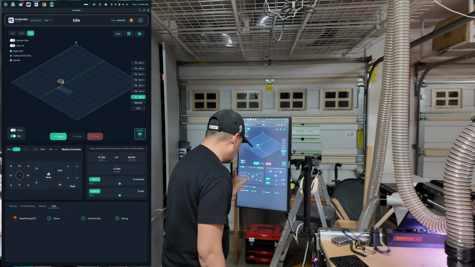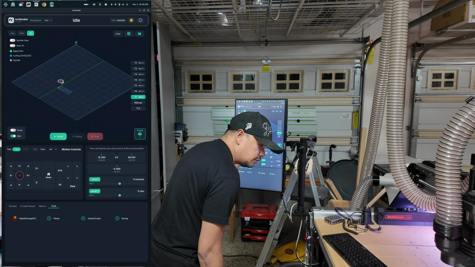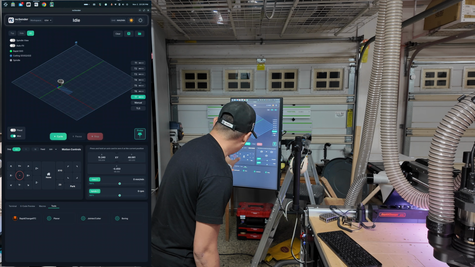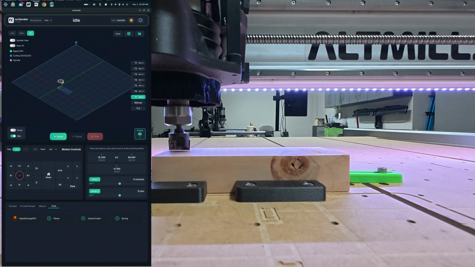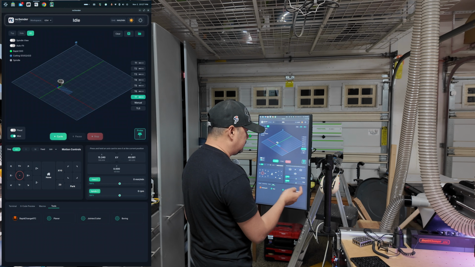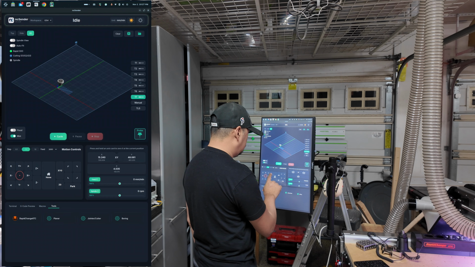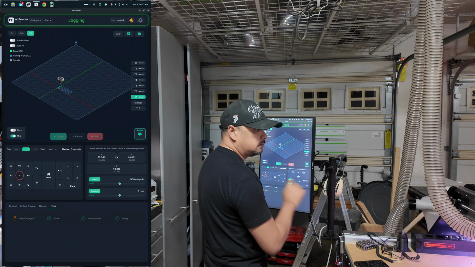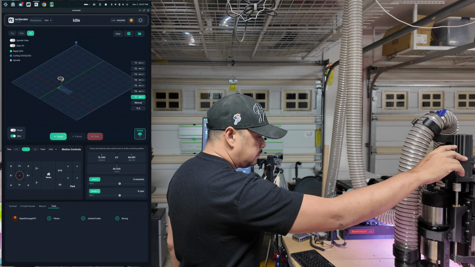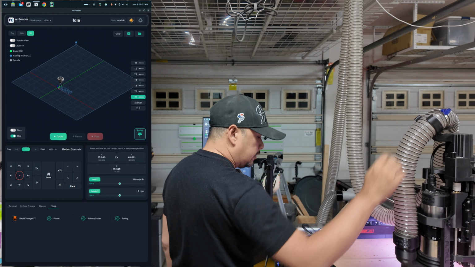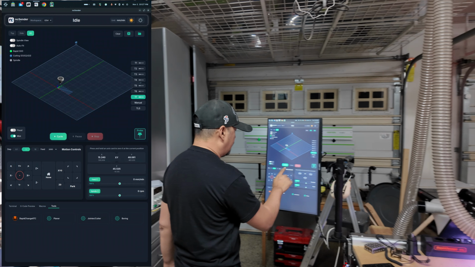So let me just manually, I guess we're gonna do the good old fashioned eyeballing. Okay, that's 0. We'll zero it, raise it. Okay, we're good. Oops, let's run it again.